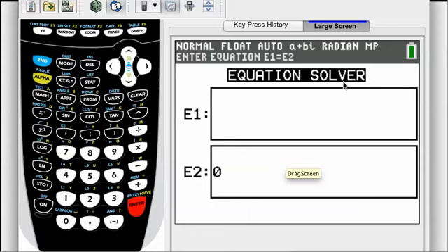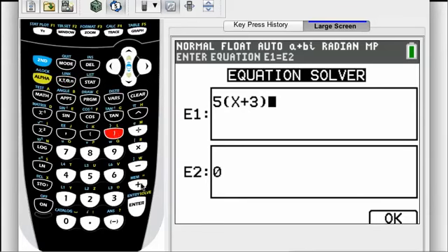Okay, so put in the left side of the equation, and it goes like this. 5 parentheses. Now, how do you put in the x? It's the key marked with an X, comma, T, comma, theta, comma, n. It's right next to the alpha key on the keypad. One press of that will put in an x. Yes, I know it's a capital X. That's all they got for this, so just kind of roll with it.